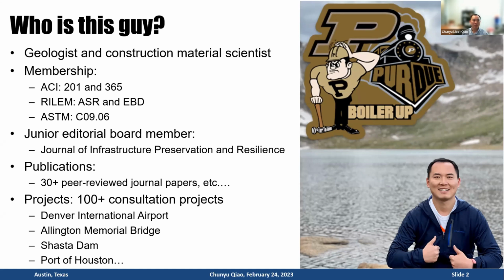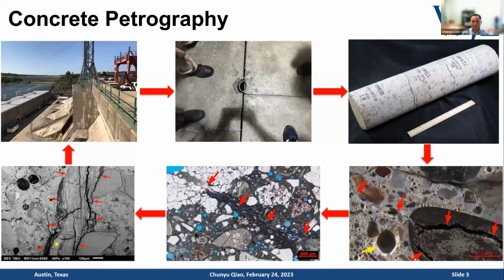I got a bachelor's degree in geology, but since my PhD and over so many years, I have been working on concrete and different aspects of concrete. I am an ACI member, a RILEM member, and I also have some activity in ASTM. I am also a junior editorial board member for the Journal of Infrastructure Preservation and Resilience. In the last few years, I published some papers to interact with different engineers and scientists. As a consultant working in different firms, I have worked on different projects within the United States and across the globe. So that's about me. Let's dive into the presentation today.